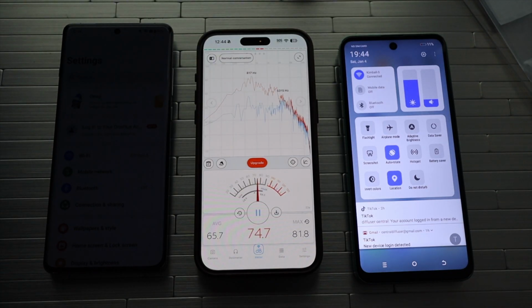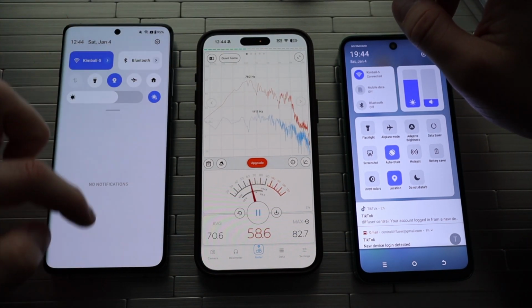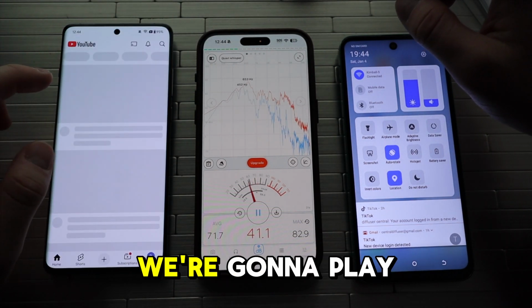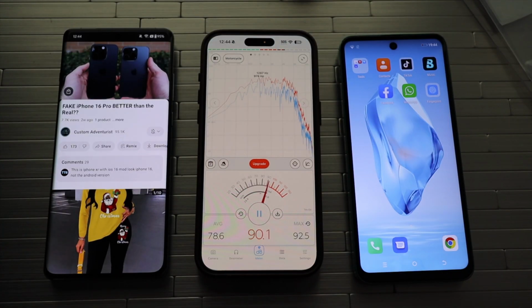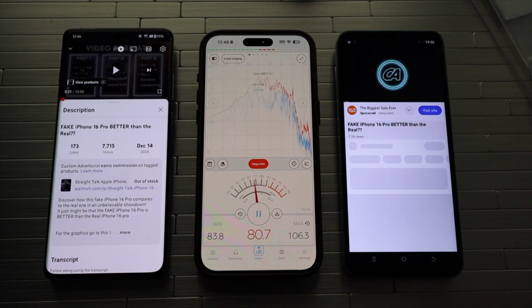All right, so I have a decibel reader app on my phone right now, and we're gonna check just how loud the actual speakers are. We got them both side by side, normal. We're gonna play one of my videos. We will see.